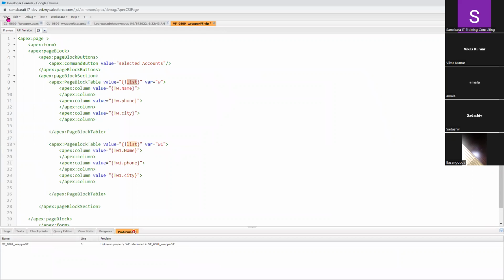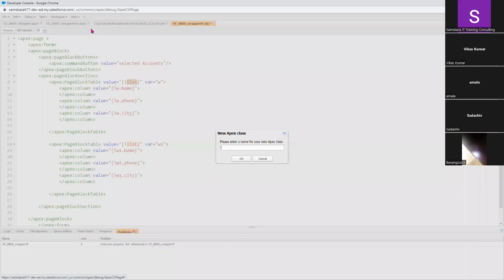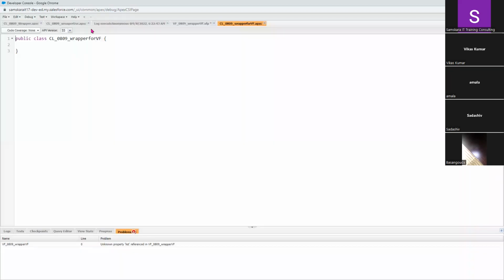So what we will do is we will first go and implement the Apex class, CL_0809 wrapper for VF. Okay. Now here, what information do I need? I need the contact account information, right?